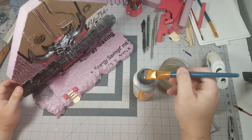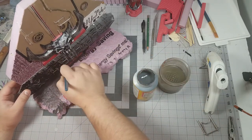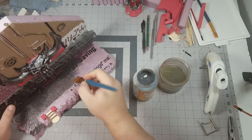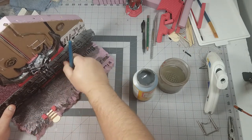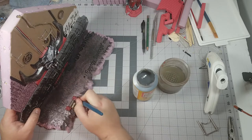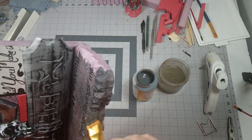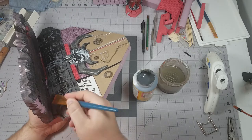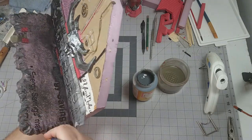I want to give you a few tips before moving on to priming. If you're working with XPS foam it has a tendency to be eaten by the accelerant in spray paint. To prevent this I'm just going to take some Mod Podge and cover all of the exposed foam surface. Mod Podge is a material akin to PVA however it's got a sealer in it as well — if you don't have Mod Podge you can use PVA glue with basically the same effect, but Mod Podge is better for this task. The Mod Podge I'm using has some black paint added into it so I have a visual indicator of where I've got good coverage — if any area shows the original foam color then I know I've missed a spot.